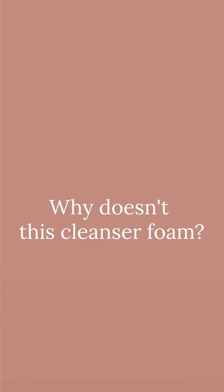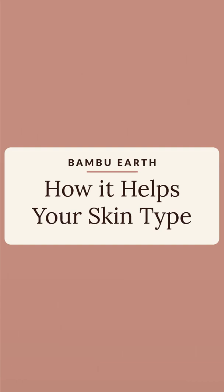One of the other common concerns we get about the Rosewater Cleanser is it doesn't foam. And how does that work for my skin? So most foaming cleansers are full of drying detergents, and they can strip too much oil and too much hydration from your skin. Our Rosewater Cleanser is a non-foaming cleanser, and it helps remove water-based impurities from your skin without stripping your skin of excess oil. The Rosewater Cleanser is great for your skin type, ultra sensitive. It can help reduce inflammation and redness in the skin.